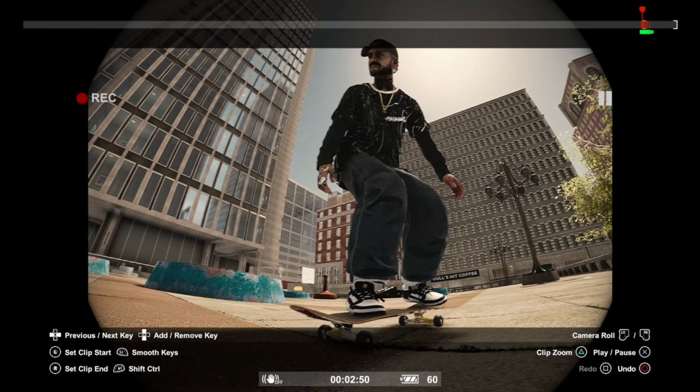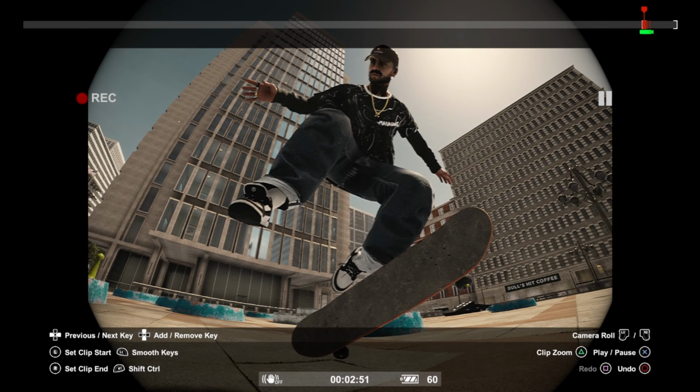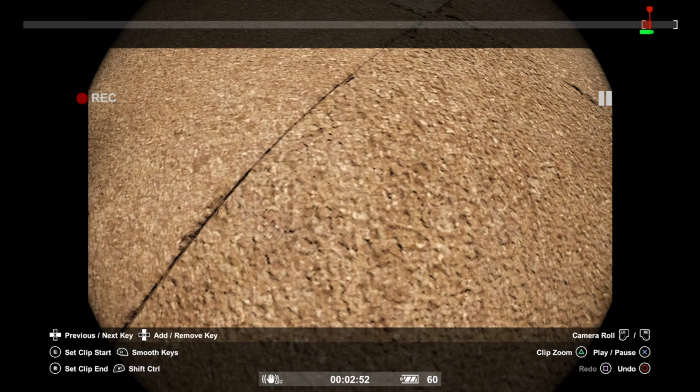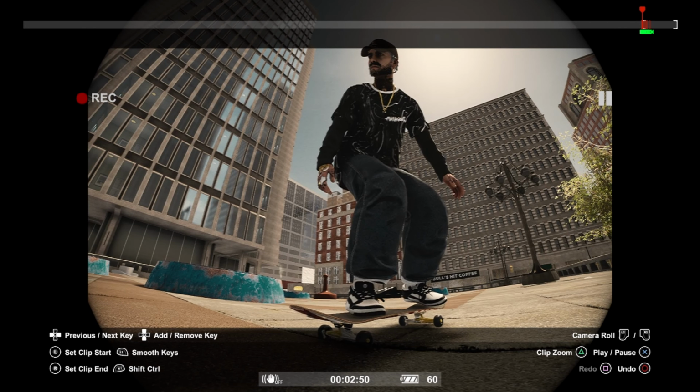So we have our starting checkpoint, our starting keyframe. We have our opening to the pop. We have our trick, which is kind of raised in air. We have our catch. We have our landing. Then we have our ride away. Then we have our end outro. This is the way I kind of look at how my tricks and my lines and everything need to start.